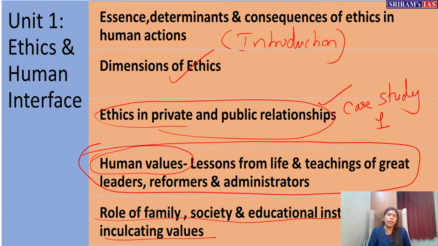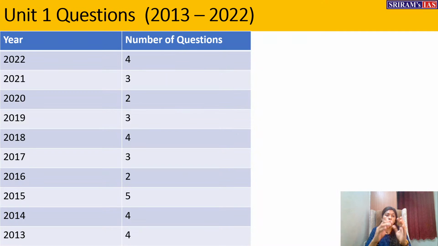Before directly launching into the questions, we'll first see how the questions have appeared from these topics so far, and from unit 1, starting from 2013 to 2022, how many questions are appearing on average. Sometimes people mistake some questions to be coming from the 6th unit, or maybe the 3rd or 4th unit, but that is, I already told, interconnection. I'll be considering here also: if you know the 1st unit, then only you will be able to write that answer properly, and you also should know some other 4th or 5th unit to write the answer. So there should be a connectivity.